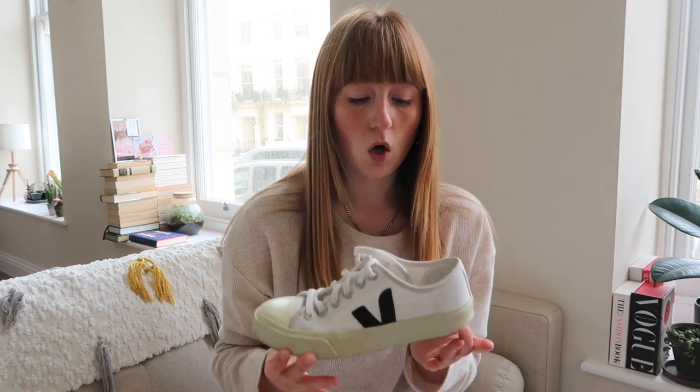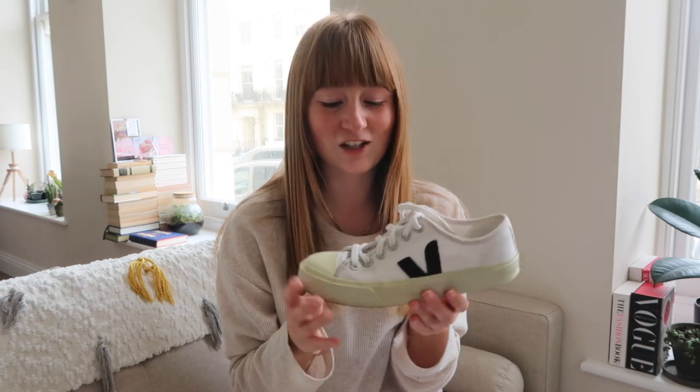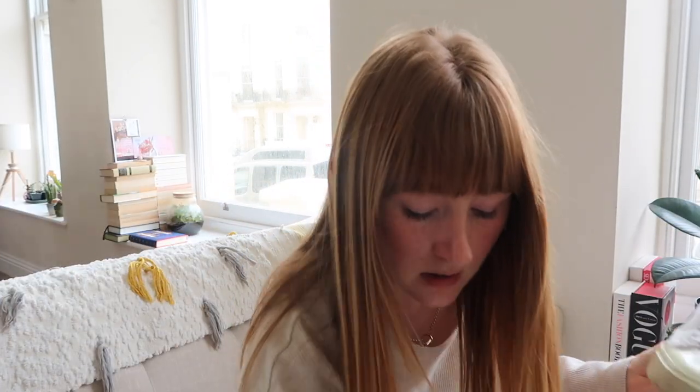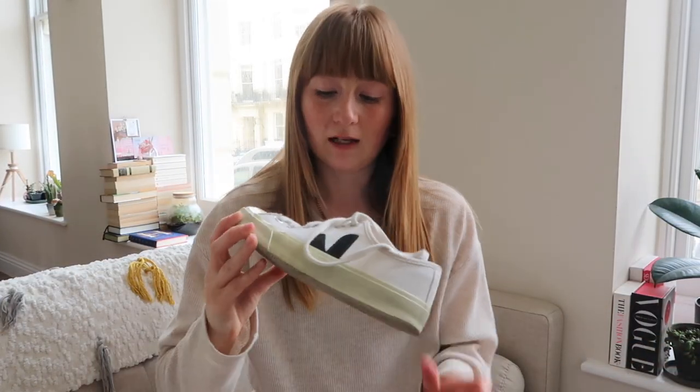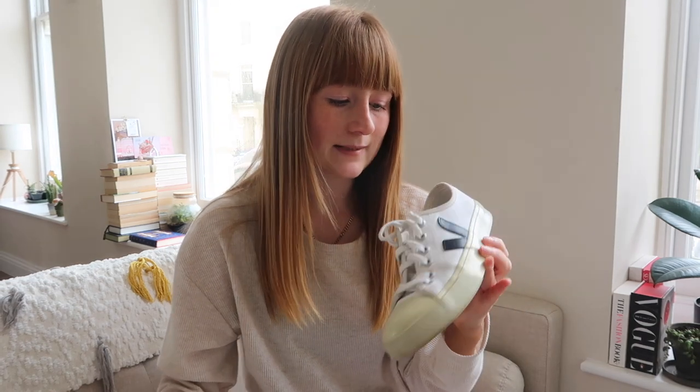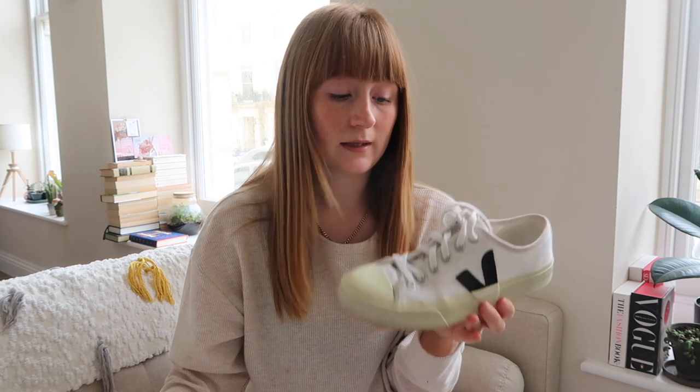These for me are more of a spring/summer shoe — I tend not to wear them in the winter mainly because they're low, and I tend to wear high tops in winter to give my ankles a bit more protection. These honestly look so cool with shorts and skirts — they're basically like little tennis plimsolls. They've got more of a cream sole rather than the yellow sole of the Novas, and that difference came that way from the factory. I want to say these were about £70 or £80, and I would highly recommend them.